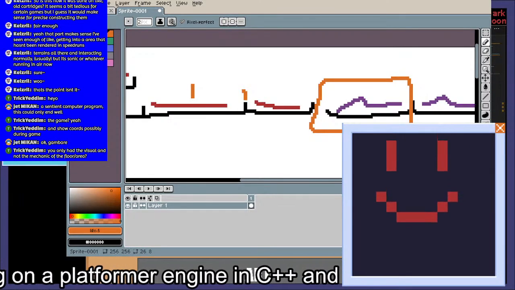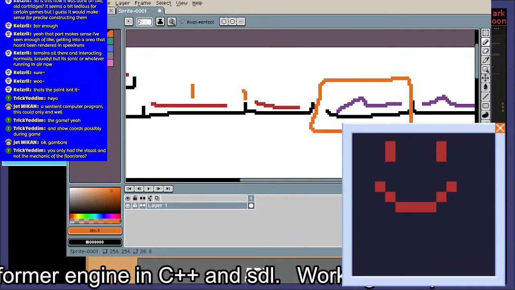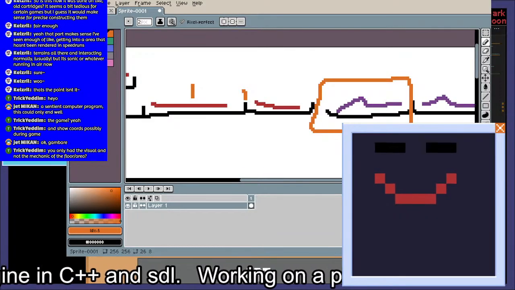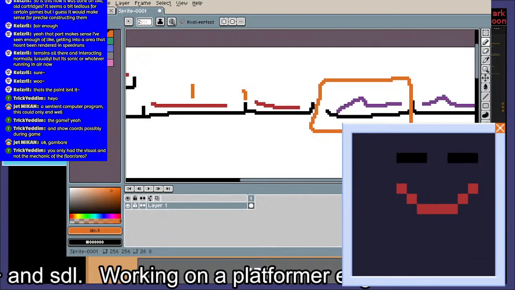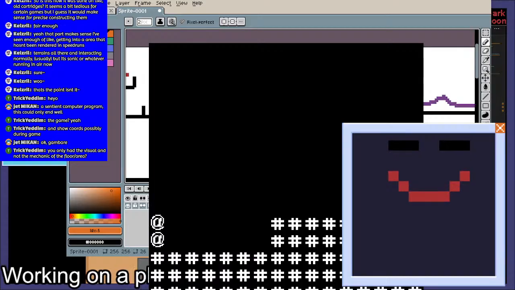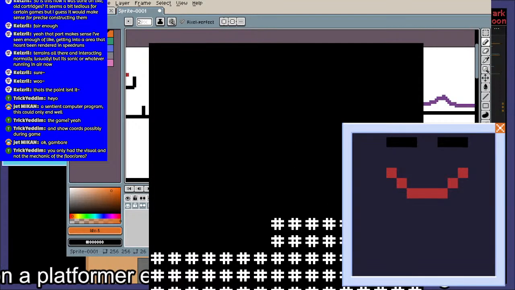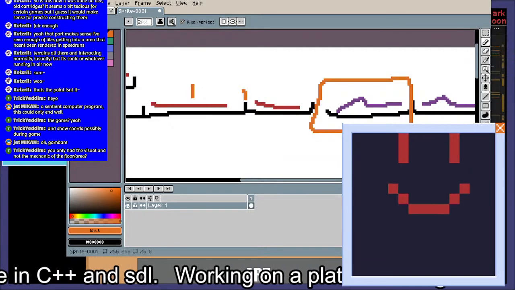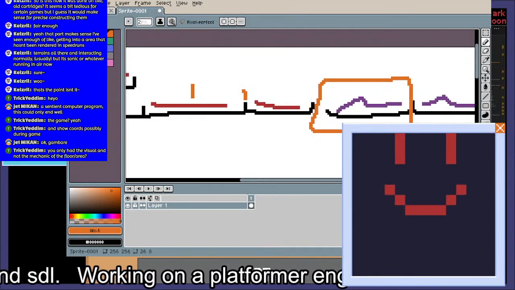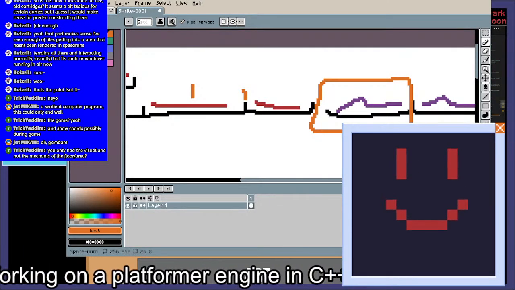Yeah, that could go away. Okay, let's get rid of the finished line so that I can clear this up a little bit.